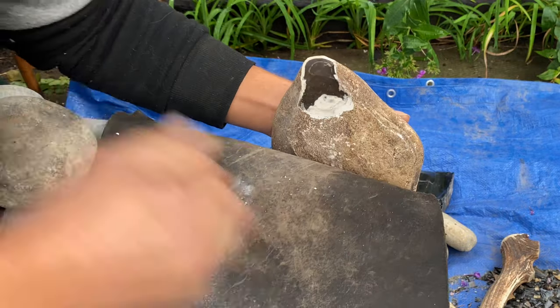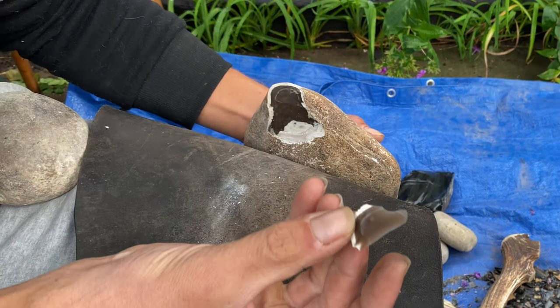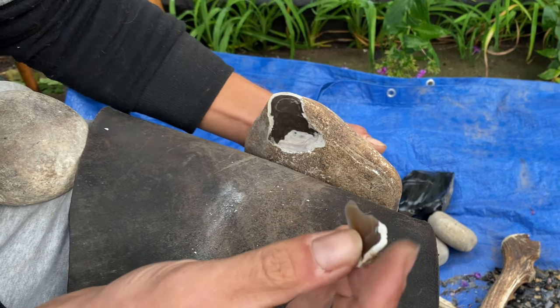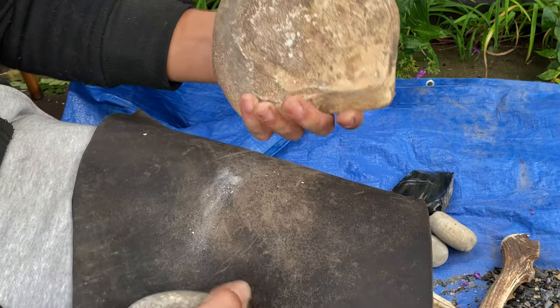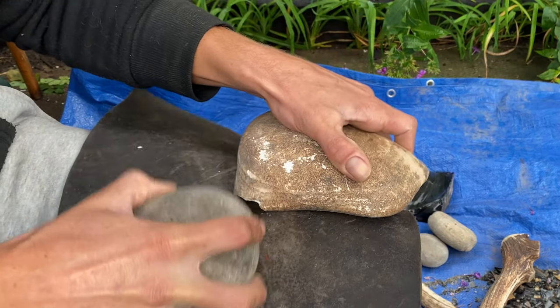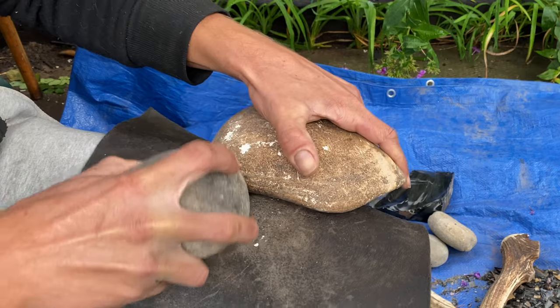Take some smaller flakes to test things out. Yeah, pretty nice material. I'd like to get a few larger flakes out of this so I can try and make some smaller points too.